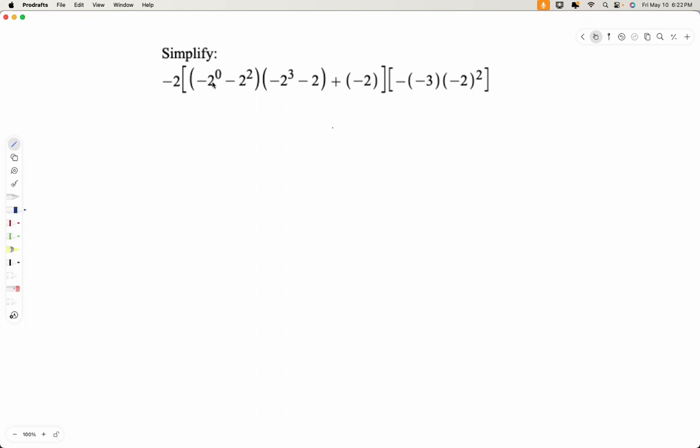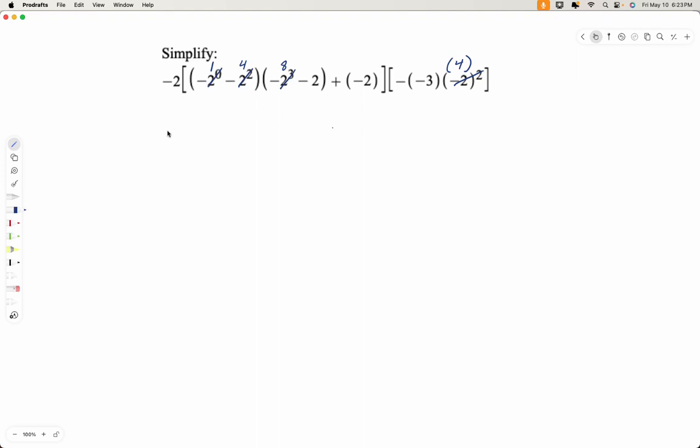So the first thing I'm going to do is all the exponents within the parenthesis. Okay, parenthesis first, then the exponents. So I'm going to do the exponents inside the parenthesis. So this would be 1. This would be 4. This would be 8. And then this would be -4. Oh, I'm sorry, it wouldn't be -4 because the negative is included. It would be -2 times -2 would be +4, right?